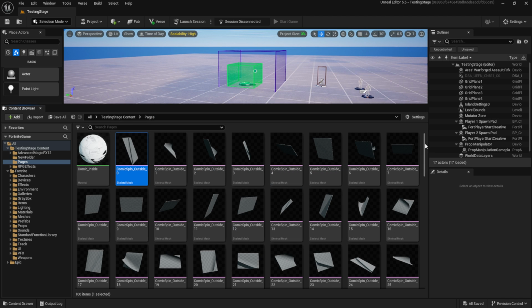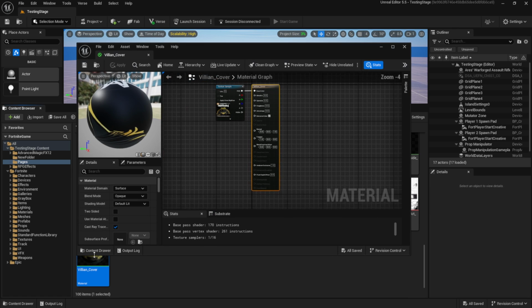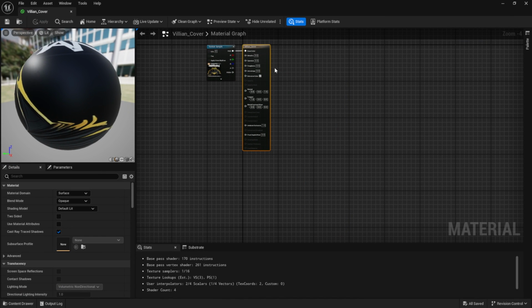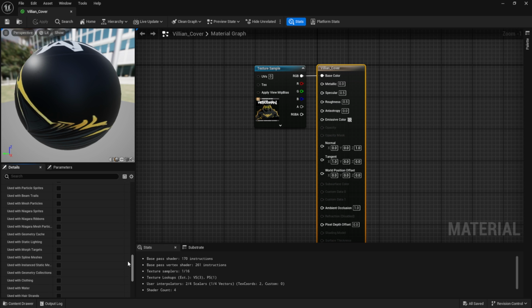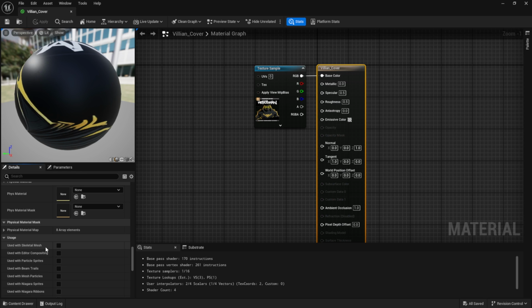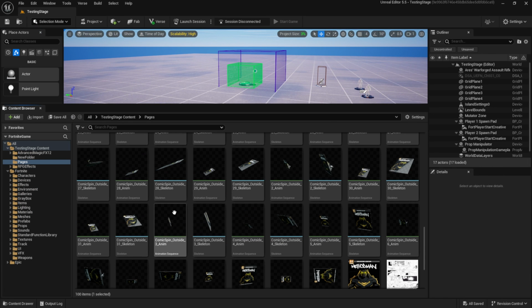How I figured out how to get this to work is I'm going to start with the cover. I'm going to come to my material and double click this, then extrude this a little bit larger. Let's scroll in here and click on this right here. With this clicked, over here in the details panel, if I scroll all the way down to the bottom, under usage, you can see that we have all these attributes for these different parameters. The one that we want for this particular instance is skeletal mesh. If I click on this to turn it on, and click save, and minimize this, now you can see it's on our mesh there.